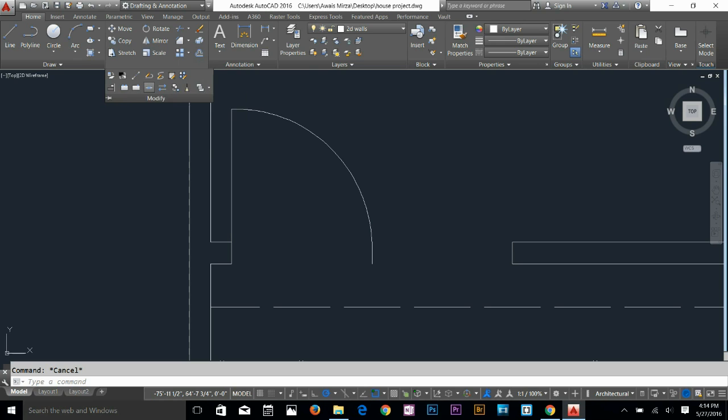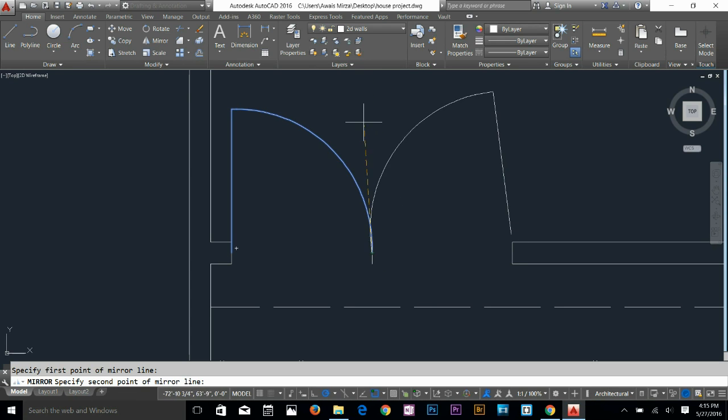Well, it's been a long time since I used these panels, but most of the time I just use the shortcut keys. Or it's in the modify panel right there. So click here, select your object, press spacebar one time, and then select this midpoint. Take your cursor up. As you can see, if you click here, it's going to mirror that there.